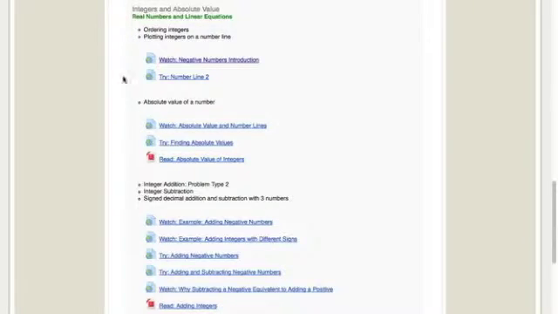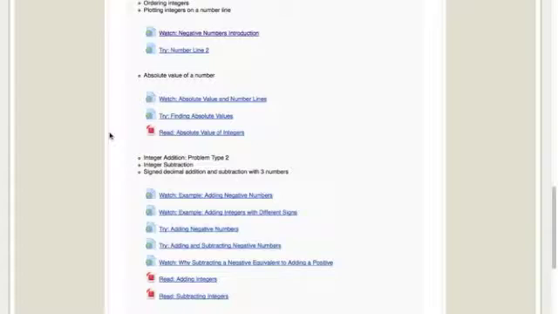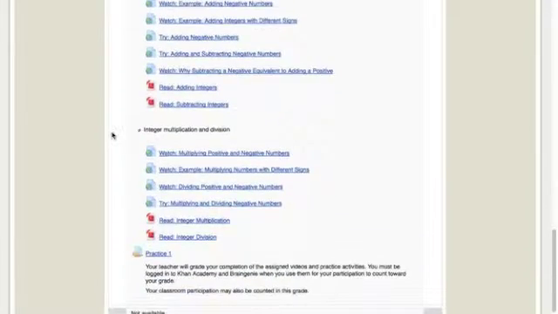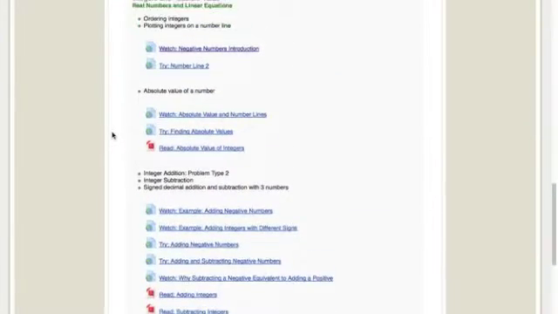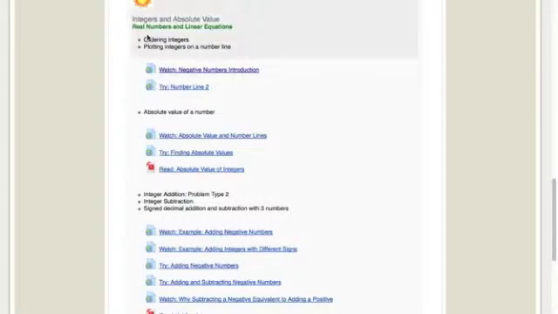So some of these you will have already mastered. How do you know? Well, this is where it's going to be a little tricky at the beginning of the course, because there's no way for me to know which ones you will do well on the pretest and which ones you won't. So I kind of have to list all of the topics that you might have to do, and you're going to need to find the ones on Alex that you need to do. So what I would do if I was doing this course is I would look at each topic, ordering integers.